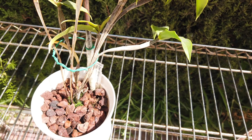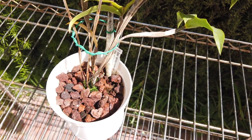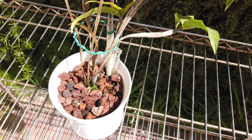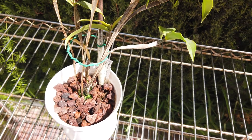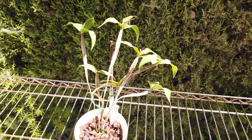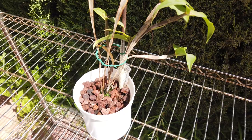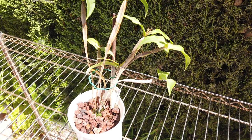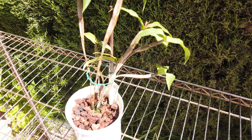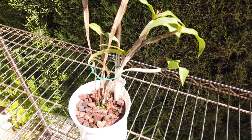And then we shall revisit this orchid, and I will be documenting every day how the growths grow. Right now, as she's doing nothing, I have her in bright shade, but really bright shade, and she gets some direct sun in the evenings. And now I'm only watering with RO water and sometimes a touch of seaweed inside. No fertilizer because she's not doing anything.